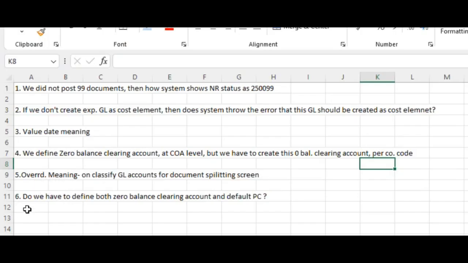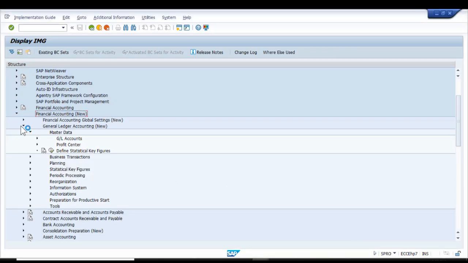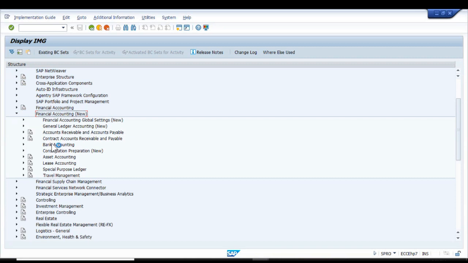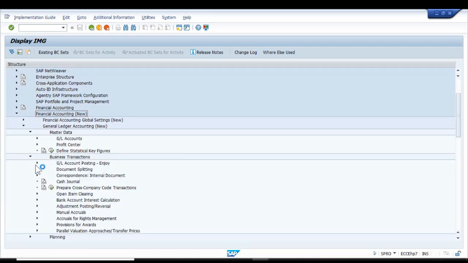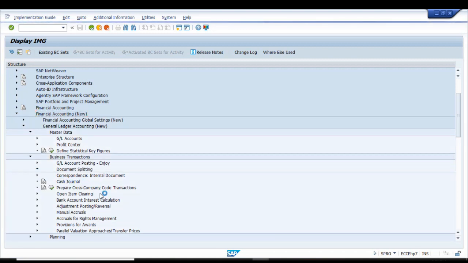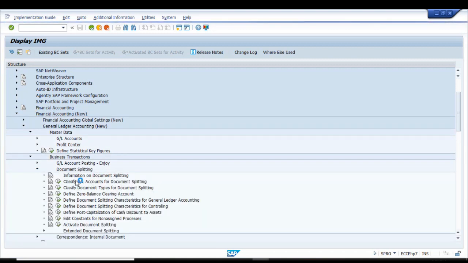Okay, what is the next question? What is this, override internal item category derivation, classified GL accounts for the document splitting screen? In this screen?